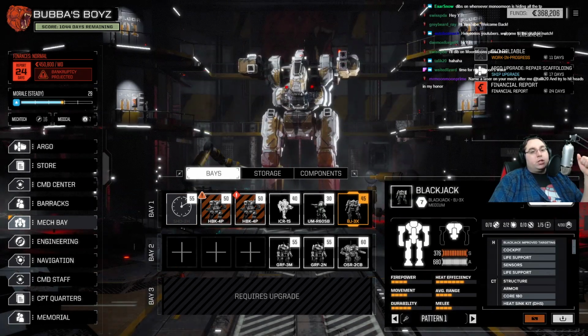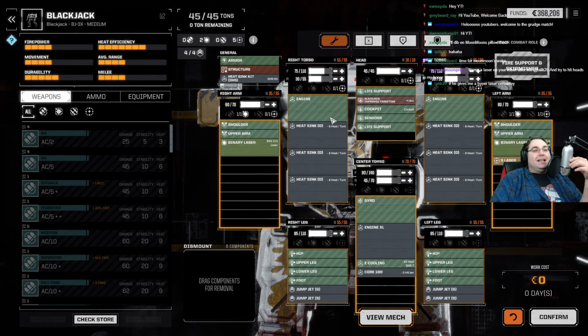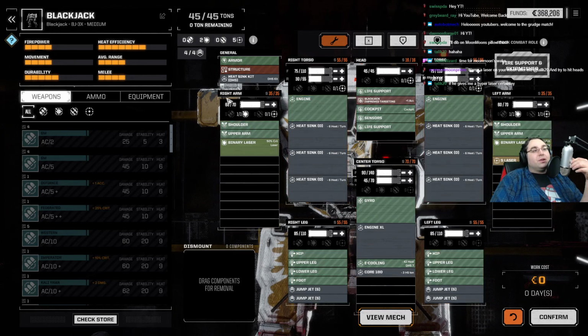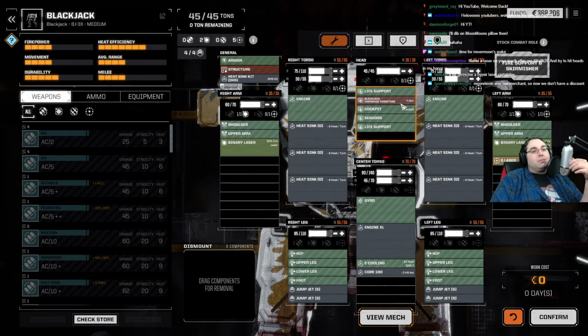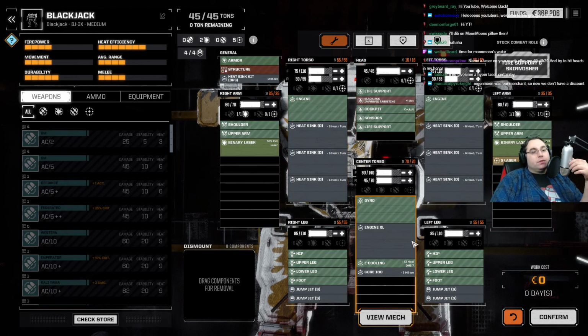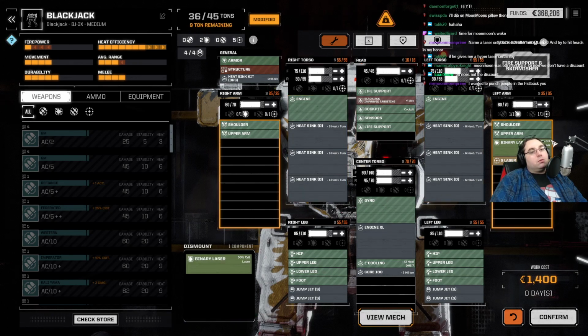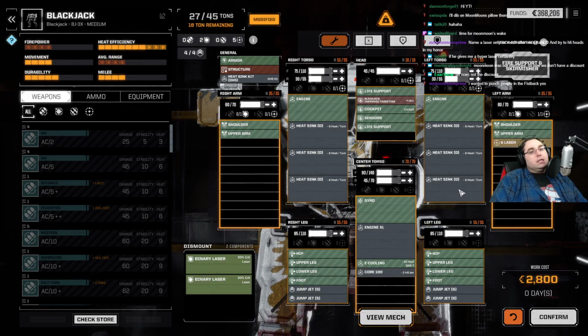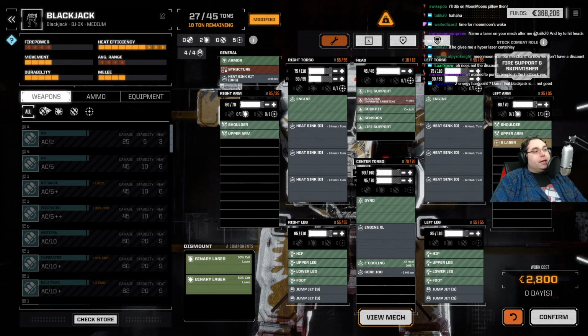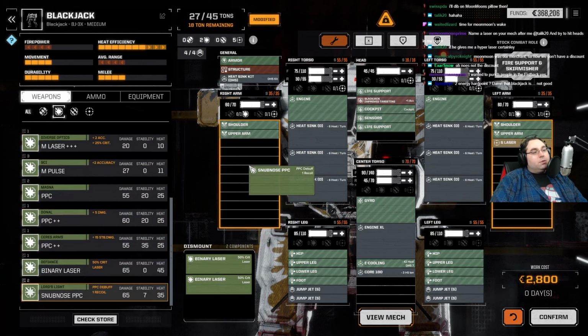He is a Blackjack. He has improved targeting, which will be great. He has a whole bunch of double heat sinks, fusion core, double heat sink kit, Blackjack improved targeting, and twin binary lasers. I'm really tempted to pull this small laser off because I don't know if it's at all useful. And the XL engine is also making me just a little bit concerned. In fact, here's what we're going to do. We're going to yank these binary lasers off because, let's be honest, they're not particularly useful. And instead, we're going to dip into our stash of snub-nosed PPCs.